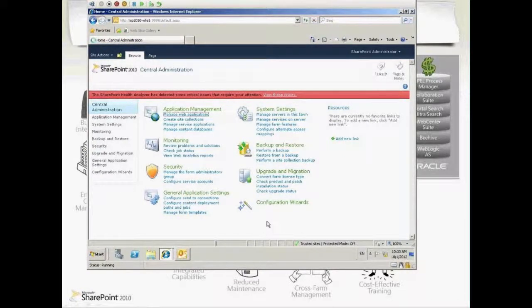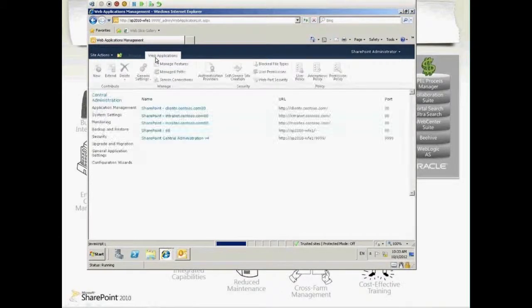So you'll see that this interface for manage web applications is very much like the ribbon-based interface for the rest of SharePoint. When it comes up, there will be here across the top, as I select things, I'm getting a ribbon-based interface. So if I need to change authentication providers or general settings for this web application, it's the same basic layout and mechanism as the rest of SharePoint.